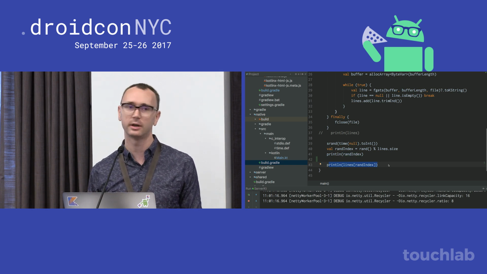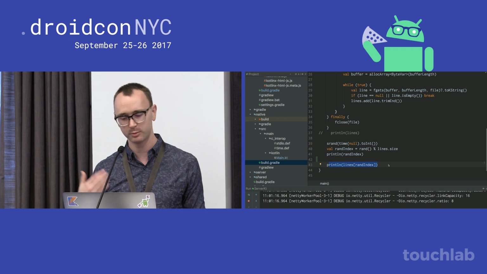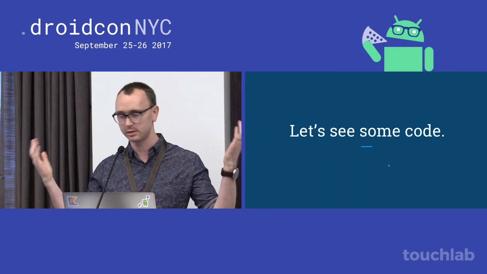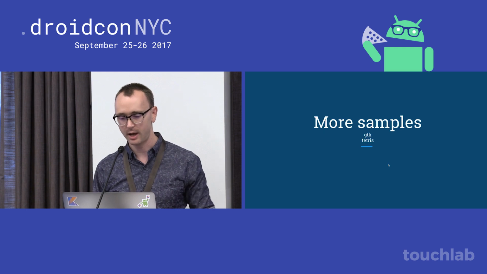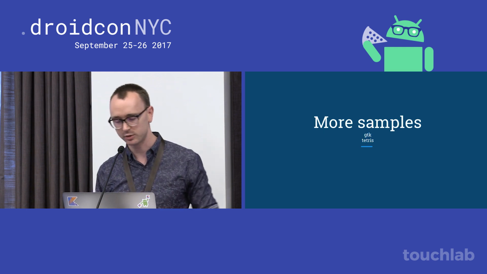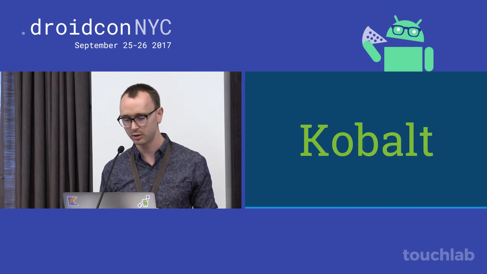What stands out here, just like the JS stuff, is that you need to know some JavaScript. Here you need to know C stuff. Otherwise, it's not like you can just write Kotlin, compile it, and everything's happy. We're running short on time, so I'm going to skip more samples here and get into Kobalt.